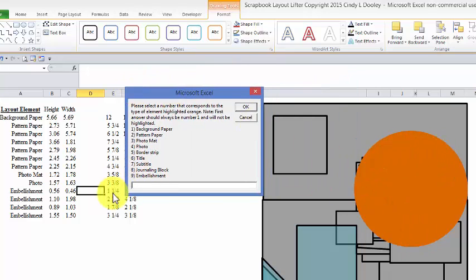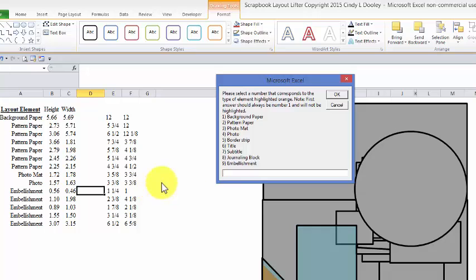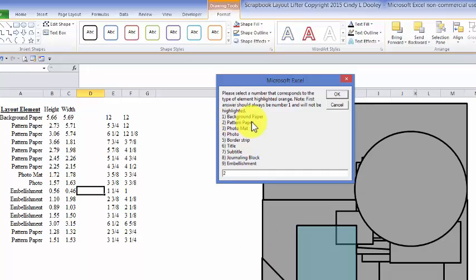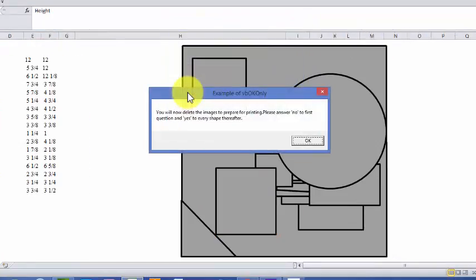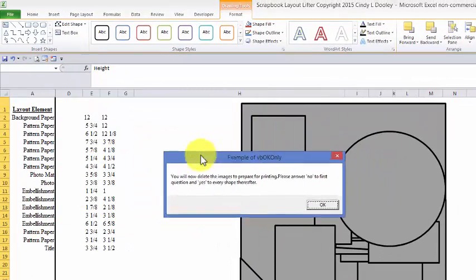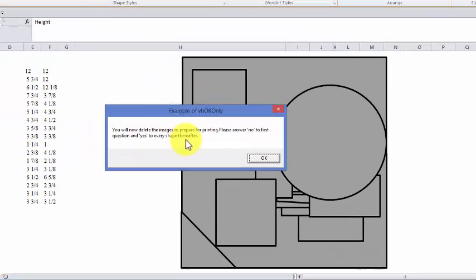Once you're done with that, you have the option, the prompt, to begin deleting the gray squares. You should always hit no for the first one. I didn't. I deleted everything by accident, but you'll always hit no for the first one, and then it's going to start highlighting things orange again, and that you just say yes, it's going to delete it, and the end result should be the original picture. And unfortunately I hit yes instead of no when I should have, so it deleted everything.